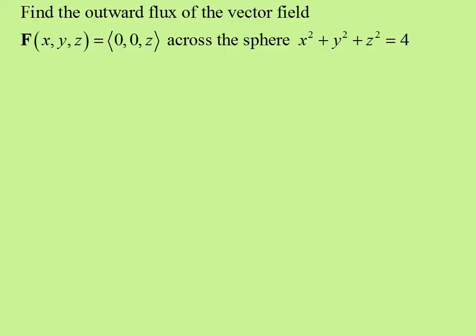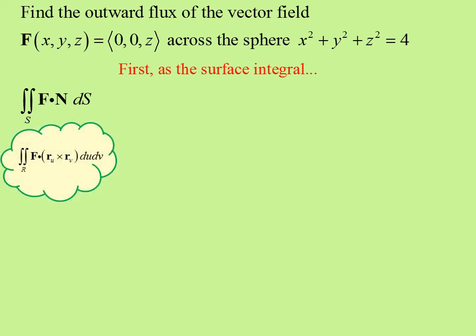Now, to show how to employ the divergence theorem and to show that it actually is true, we're going to take this vector field and look at the flux of the vector field across the surface that's given as the sphere. So that is an enclosed surface. We're going to do the surface integral. We'll go through the mechanics of this because we've already done this several times, so I'll go through it a little bit quicker.